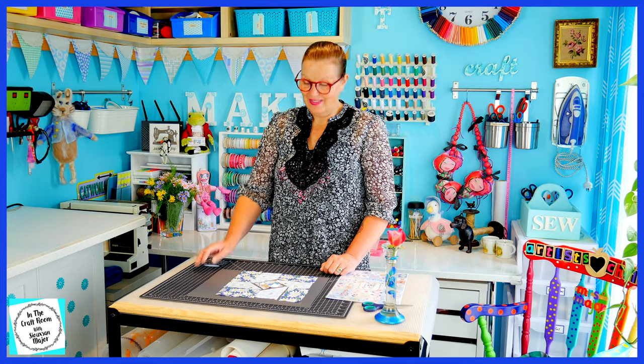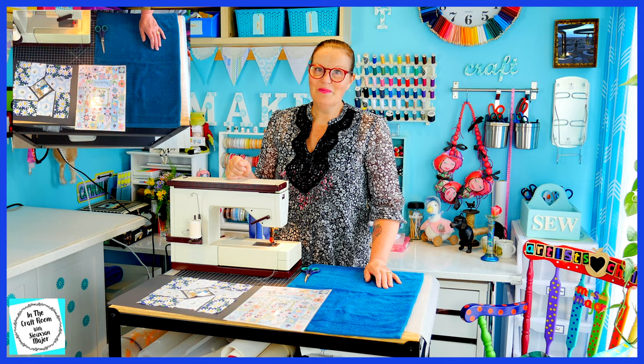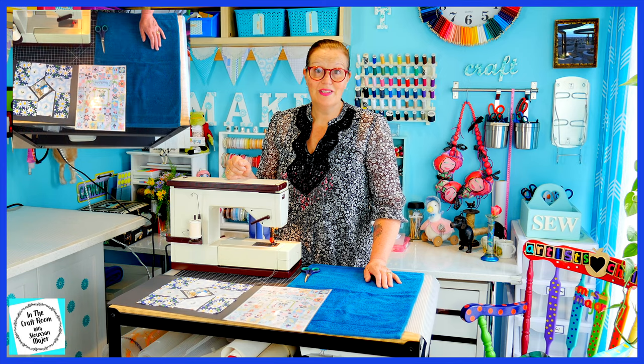We've got our patch laid out in front of us. I'm now going to set up our machine and then begin our sewing. So I've got my sewing machine all set up and we're ready to sew.